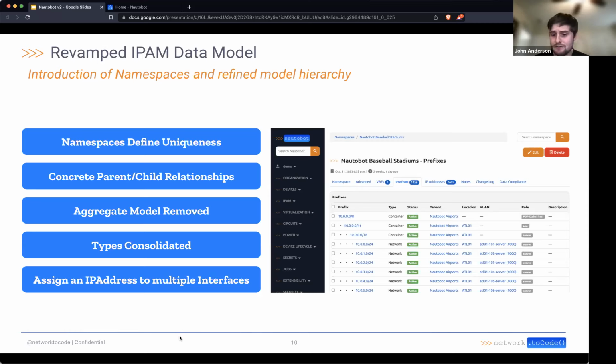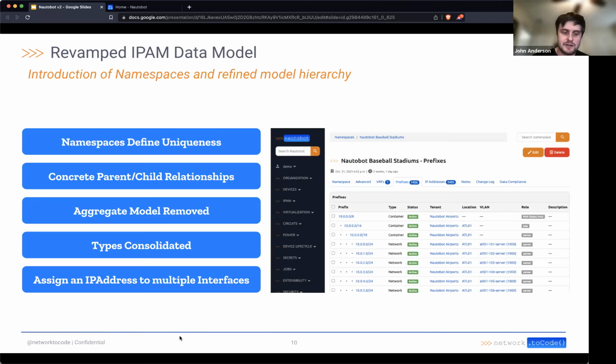Next up would be the removal of the aggregate model. So previously, the aggregate model was more or less used to track the top level address space that we as an organization cared about, and we might attribute that to a regional registry that granted us that address space and so forth. We're not removing the intent or the ability to track those things. We're just getting rid of the need to have a totally separate model to do that. So now an aggregate would be considered the top level prefix nodes within the standard prefix hierarchy. And we still have the ability to associate those to regional registries and so forth. We just don't have to track those as a totally separate model now. And that comes from some direct feedback from users about ways that they would like to track address space.